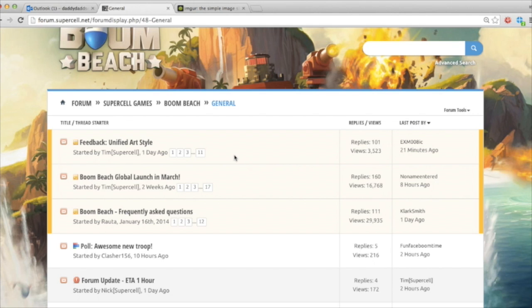So try and be brief and get to the point. I would take any emotion out, and really just present the facts. So I do like the art style, or I don't like the art style. The reason is because it's showing up really poorly on my iPad, or it looks really good on my iPad, and that sort of feedback is very much appreciated.